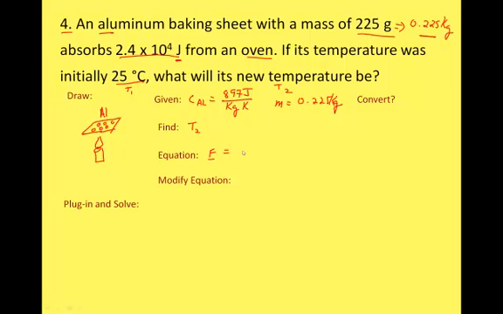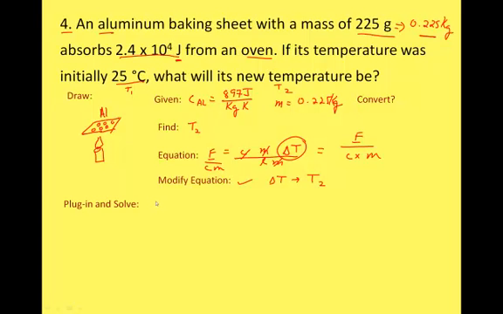First off, we know that E equals C m delta T, so we need to convert that over. Can we divide both sides by C and m? Yes, and then we can cancel, and we now have a solution for delta T. So delta T is going to be equal to E divided by C times m. Now we've modified the equation just fine, but we will still need to convert from delta T to find T2 in the end here. So let's just keep that in mind.